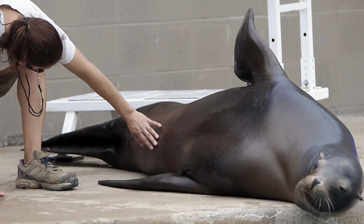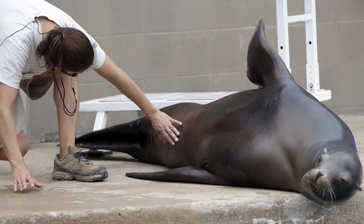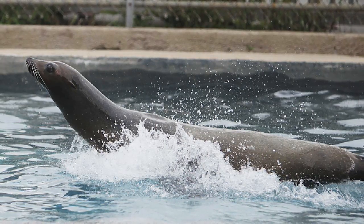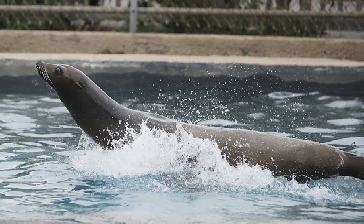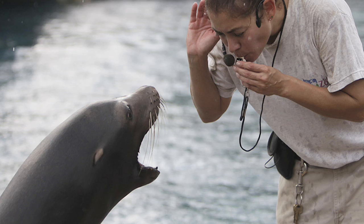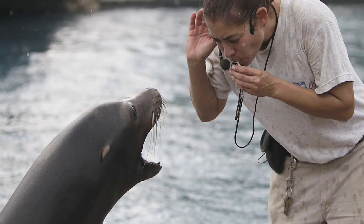This is a freshwater pool, and sea lions actually need a saltwater pool — and we need a larger one for them. So the new exhibit will have a saltwater pool and state-of-the-art holding facilities. It will also allow us to have four to five more animals, which will be able to engage in training behaviors for the public, and also hopefully allow us to breed sea lions here. Construction is anticipated to start sometime late winter, and it'll take between 12 to 18 months to complete.